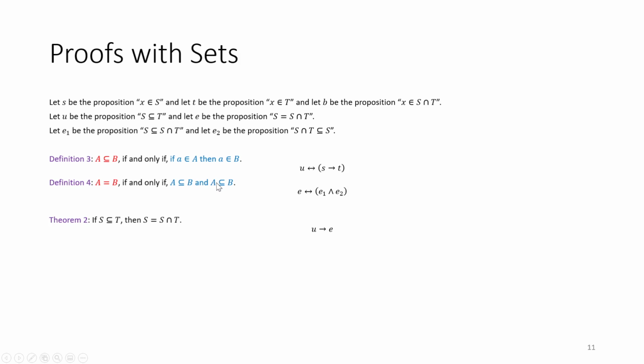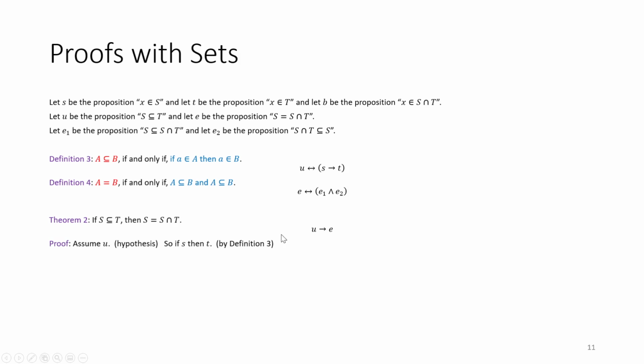And then let's take a look at our proposition, the theorem that we're actually trying to prove here. So this theorem, the way we want to state it here, if S is a subset of T, we called that one U, then S equals S intersect T, and we had called that one E. That's a very simple U implies E structure. Again, this is a conditional, as we had mentioned when we were proving it informally, but now we've explicitly stated, look, this is a U implies E structure. That means it makes it pretty easy for us to see that if we want to prove this, we need to assume U and then somehow get to E.